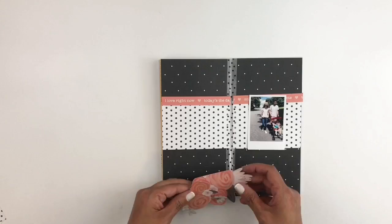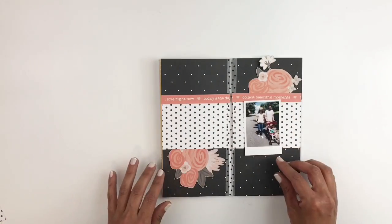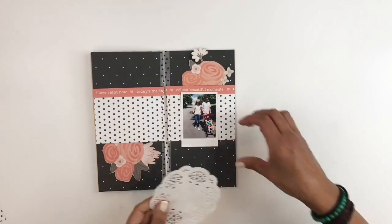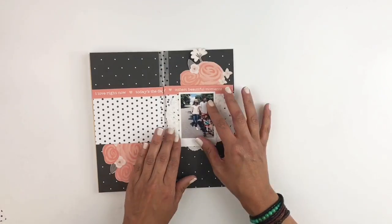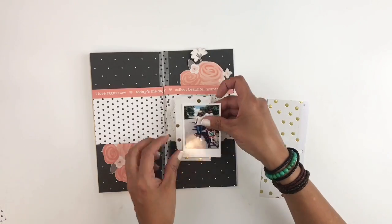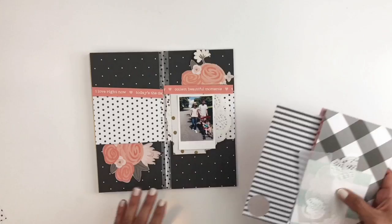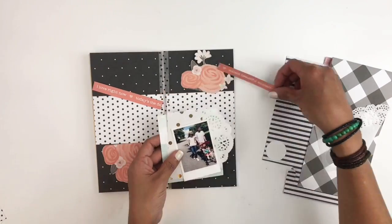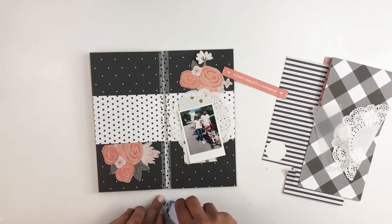A great way to bring your pages together while you're working in your traveler's notebook is to add the same embellishment on both sides. It really makes the layout look like one and not two separate pages, and I really like to do that every once in a while. I'm going to start going through my scraps because I want to layer my picture and I'm going to try to keep it as simple as possible. Even though I really didn't add much — just pattern paper and a few flowers — I want this to be about my picture and not about the layout itself.